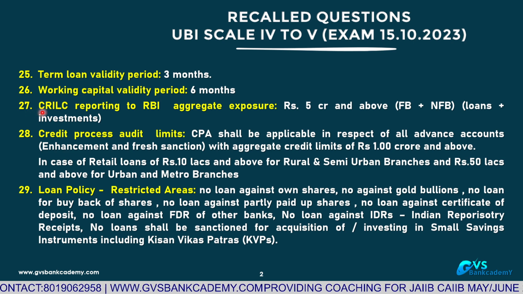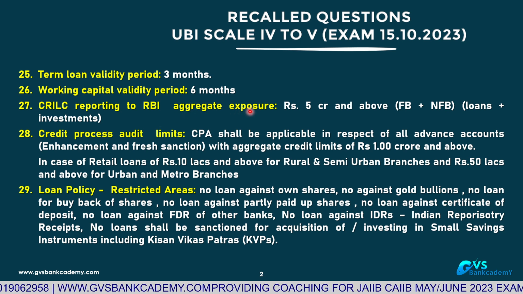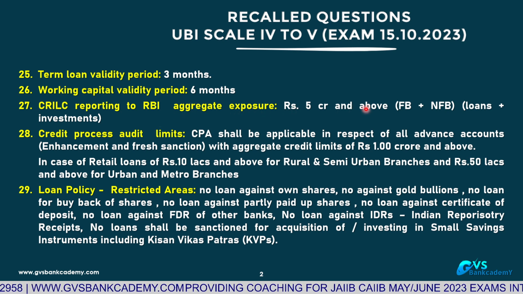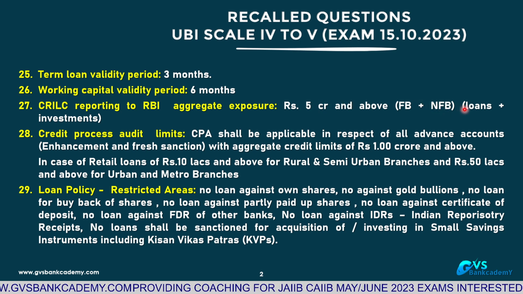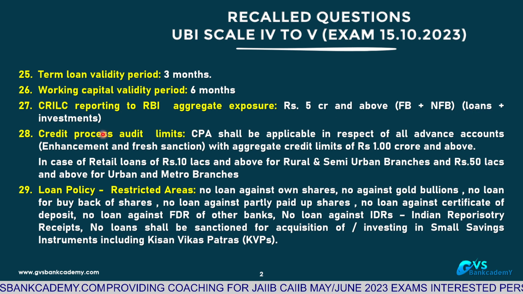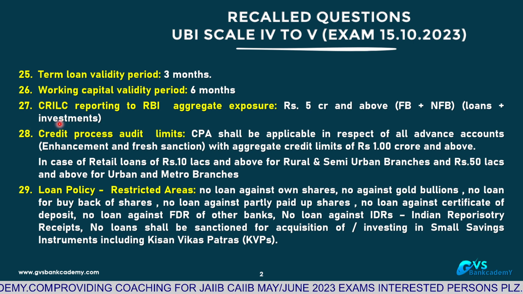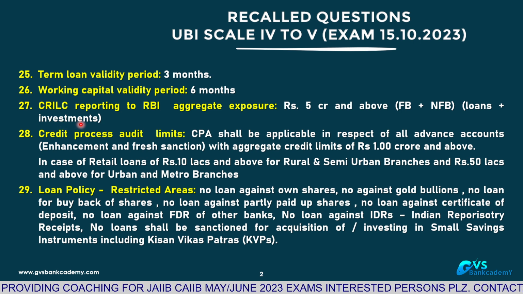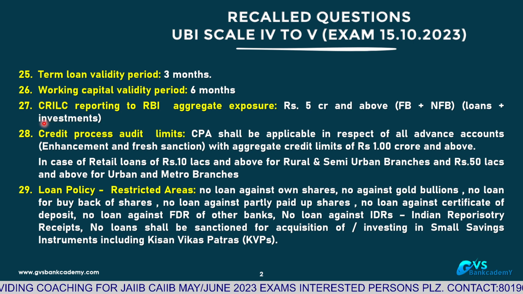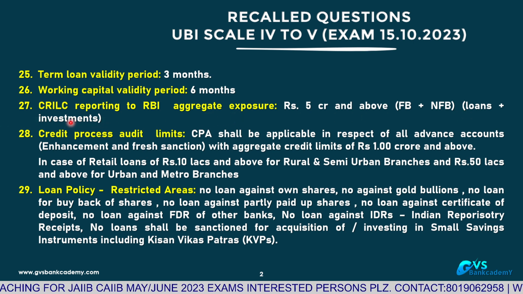27, CRILIC, Central Repository of Information on Large Credits, reporting to RBI. What is the aggregate exposure of the borrower? 5 crores and above, fund based or non-fund based. Then a little bit of a twist: loans and investment in that company also. Investments will come under fund based. Not only loans, whatever investments made by the bank in that company will also be treated as fund based. This question has a little bit of a twist.